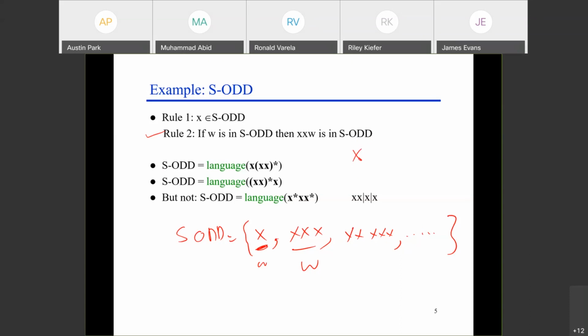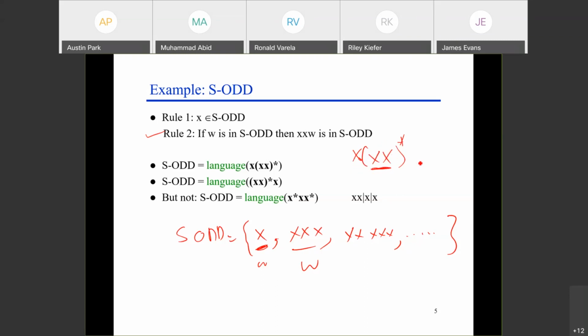And what does this mean? It means star, because star is the only thing which will give you lambda. Whatever comes here should have a star, because it might be there, it might not be there. And when it is there, how many will it be? It should be considered as one entity. It is 2x. Because the star is outside, this will always be in multiples of 2, because the star is not on 1x, it is outside on the parenthesis. So it will consider this whole thing as one entity and then star on that. Whenever you repeat this, it will repeat in multiples of 2.